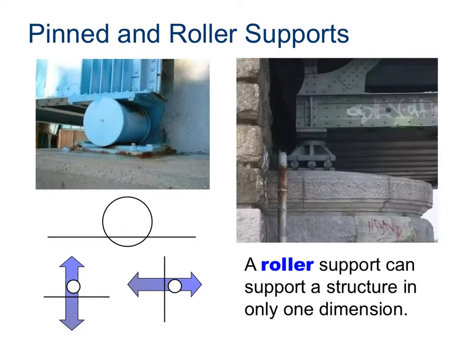Whereas the roller really just prevents motion in that one direction. So it's really in that direction that's perpendicular to whatever surface it's acting at. The way that we have it oriented right here, it's in one direction, up and down. And in both these example pictures you can see as well, it's preventing it from falling through the floor, falling off the support, but it's allowing it to kind of move horizontally as necessary and for various reasons like we talked about. But you could also sometimes see this acting in the other direction, like this example here, where it's acting horizontally, so it's preventing that motion in the horizontal direction. So think about something kind of leaning against a wall, might be more like a roller support.